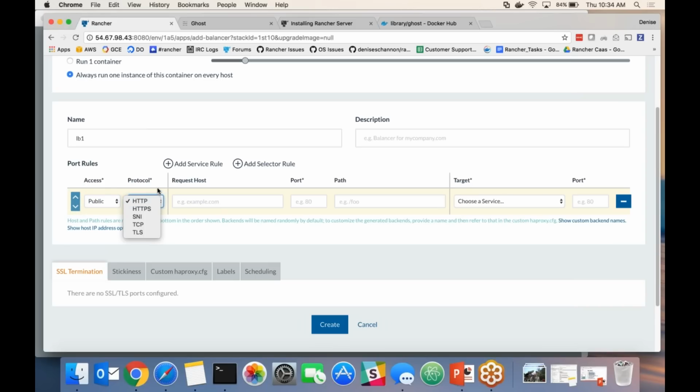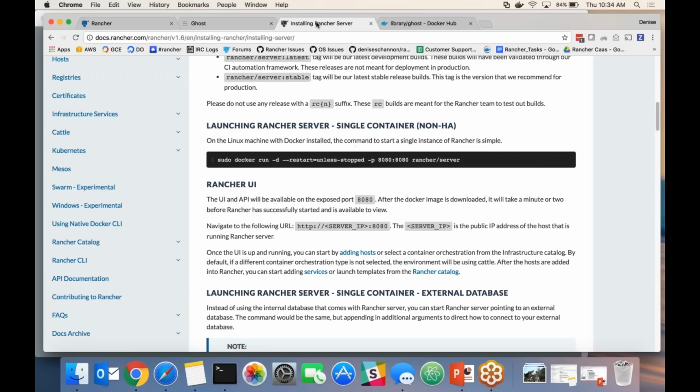You can do different protocols, so if you have certificates you want to use, you can add certificates into Rancher and then use them for the different protocols. You can do host name and path routing rules, and you can target specific services. So I will just target this service. I use port 80. There's also selector rules.